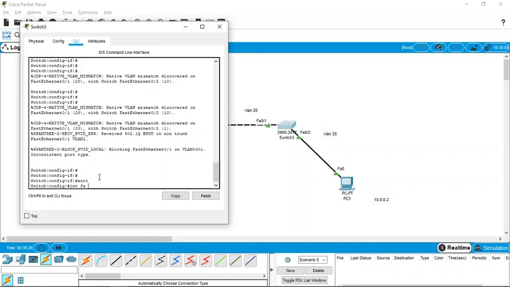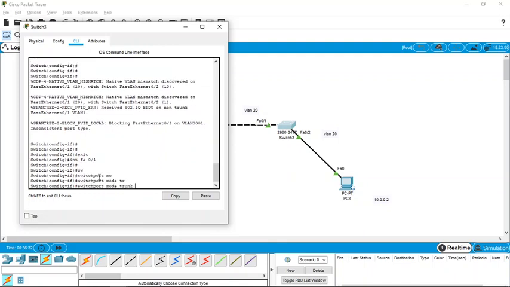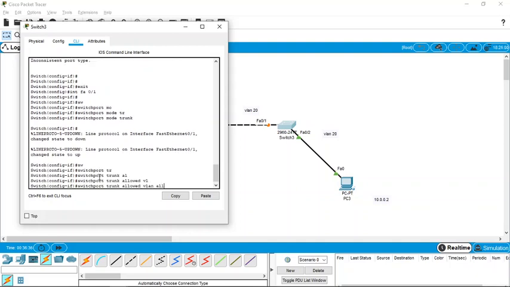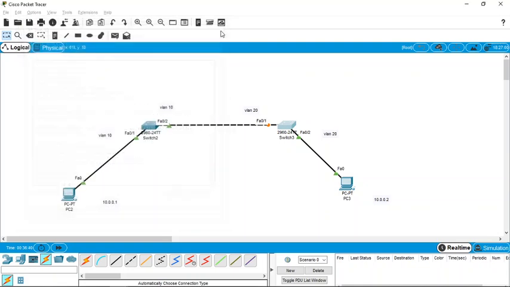First of all, let us configure this VLAN FA0/1 on switch 3: switch port mode trunk, switch port trunk allowed VLAN all. Okay, now both of these switches are configured with trunk port, and let us wait for FA0/1 to get up.